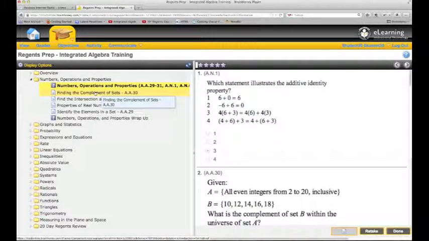I now only have 4 because I have mastered one of those standards, and it looks like I mastered AN6 out of all of the standards. So the program is saying, you did really well in AN6, so you don't need to relearn that, but you should really focus on finding the complements of sets, intersection, properties of real numbers, and elements in a set.